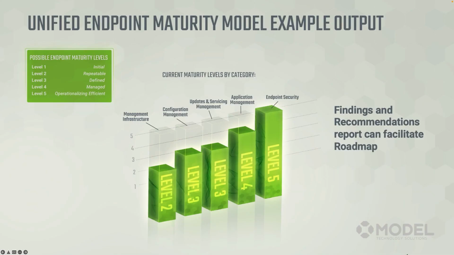So what the maturity model does for us is it helps us define graphically where we sit in a categoric view based on the phases. So what this allows us to do is say, in this example here, maybe our management infrastructure is a level 2. That's an area where we could easily get that up to a 3 to bring it up on par with everything else. From a high level, again, initial, repeatable, defined, managed, and efficient. Those are the different maturity model levels.